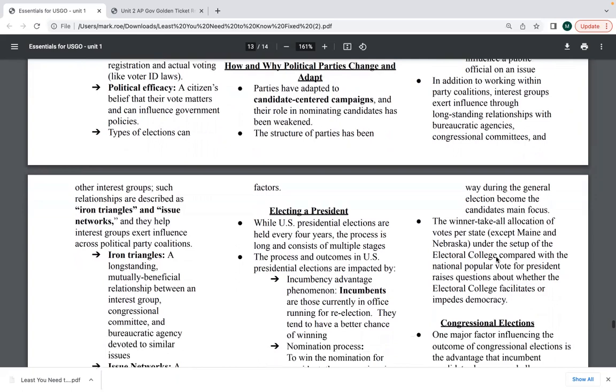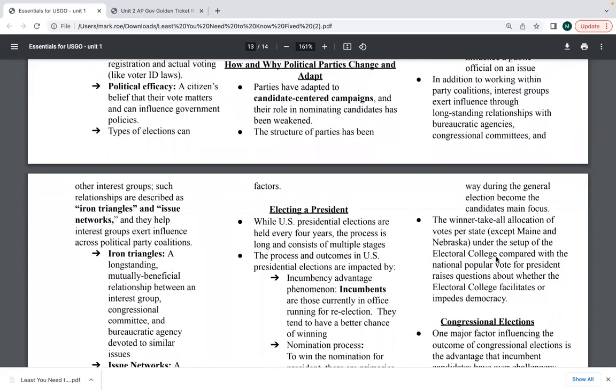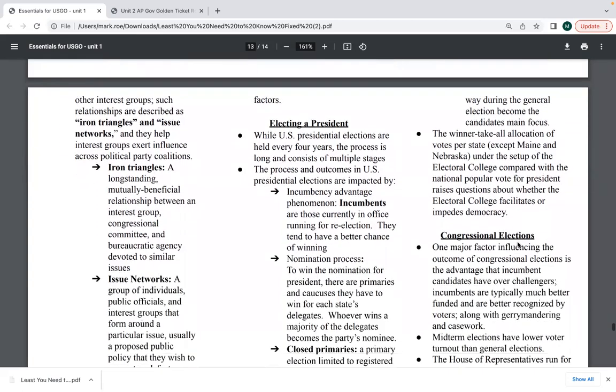Again, the Electoral College is only used for the president. Again, the biggest downfall or biggest argument against the Electoral College is that it is possible for a candidate to have more total popular votes, meaning more people raise their hand, check the box for that person, and lose. It happened as recently as 2016 with Hillary Clinton, who in fact had 2 million more votes than President Trump. She lost the election because he won the majority of the electoral votes. It's just the way the cookie crumbles. It's happened a handful of times in history, but not many times. Okay, questions on that?